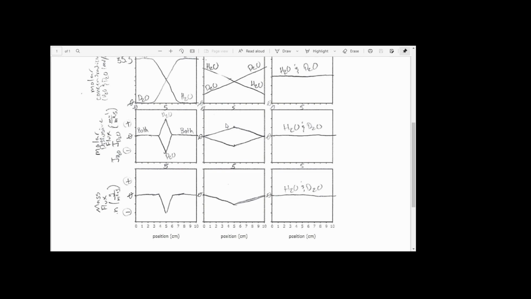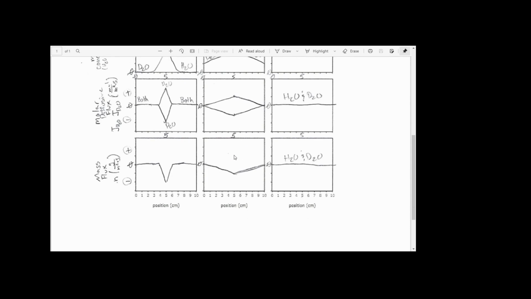This is because there's a gradient now throughout the entire capillary, and the highest peak of the molar diffusive flux is right at the center, right where the reaction occurred. Now we'll move down to the mass flux, and as you can also see, it is going towards 0. We know this because once the reaction has taken place, there's no more mixture, there's no more gradient. Therefore, as time progresses, the mass flux will slowly approach 0.